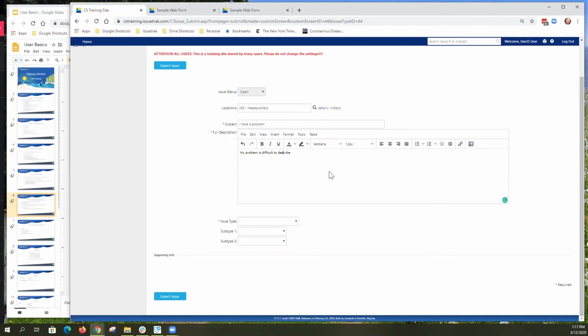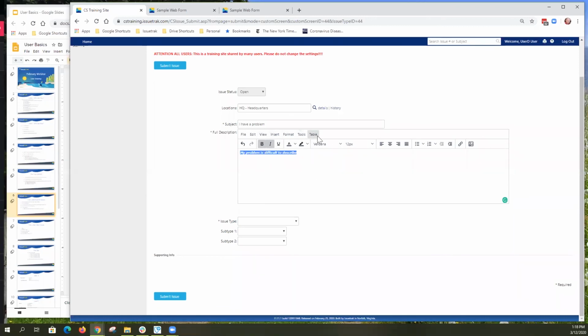Not everyone has this turned on. So this is an optional item. Most of the time, a lot of times what you're going to see here is just going to be a text box that they're allowed to text into. Up here at the top, you'll have some abilities with the rich text editor, though, to change things like make things bold, make them italicized if you don't like bold and italicized, underline them. So a standard text editor.